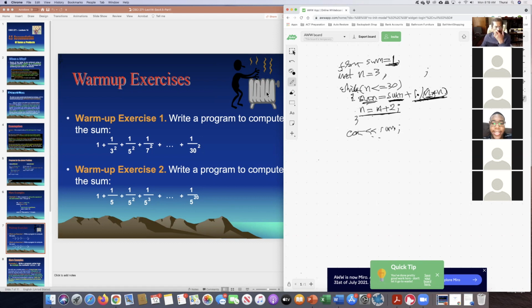See, you're changing num. So that's what you're adding. 1 over 5 times 1, and then 1 over 5 times 2, 1 over 5 times 3, all the way to 1 over 5 times 20. It's not 5 times 20 we need, 5 to the power 20. So that's not quite right. You're adding the wrong series.